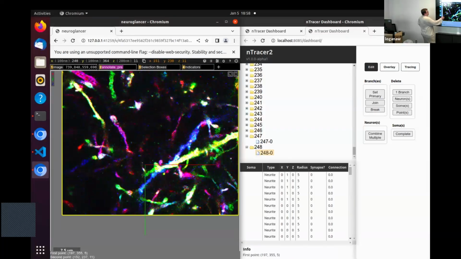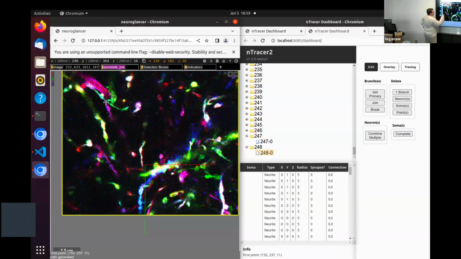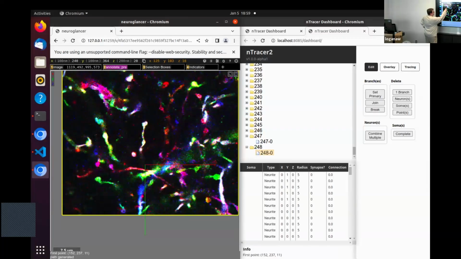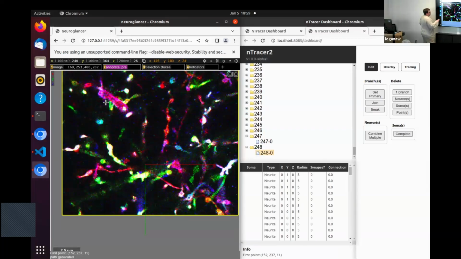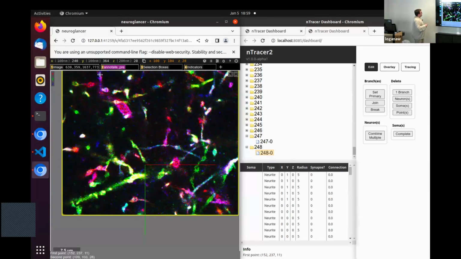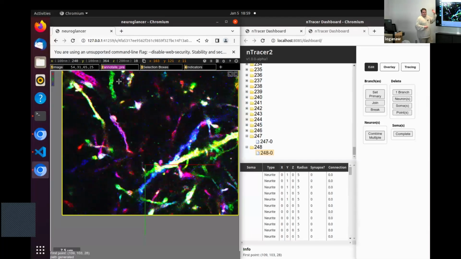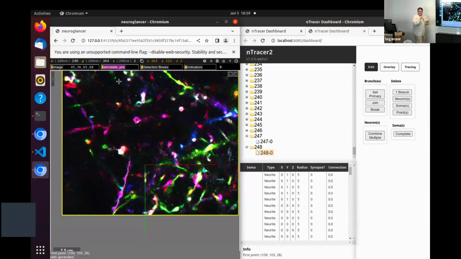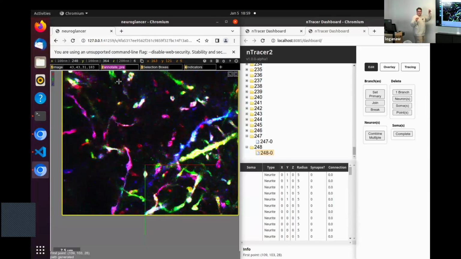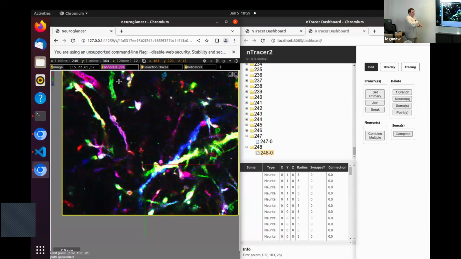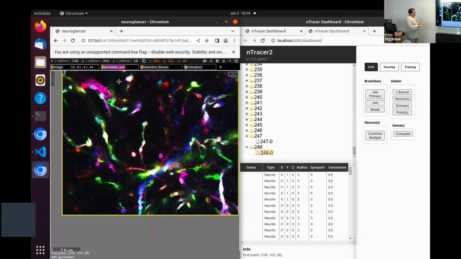Essentially what's happening here is that this is one data set that's being loaded. It's a little bit hard to see, but I'm clicking on this purple neuron here, and when I click, little dots appear. I apologize because it is kind of small. Then when I hit a button on my keyboard, it passes these coordinates to the server. And then on the raw data, it's doing an A-star path tracing between those 2 points and returning those coordinates back to the InTracer2 application.